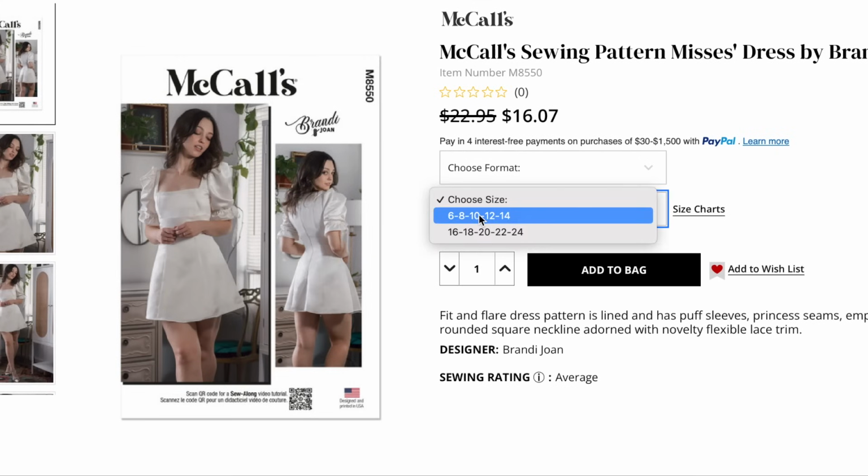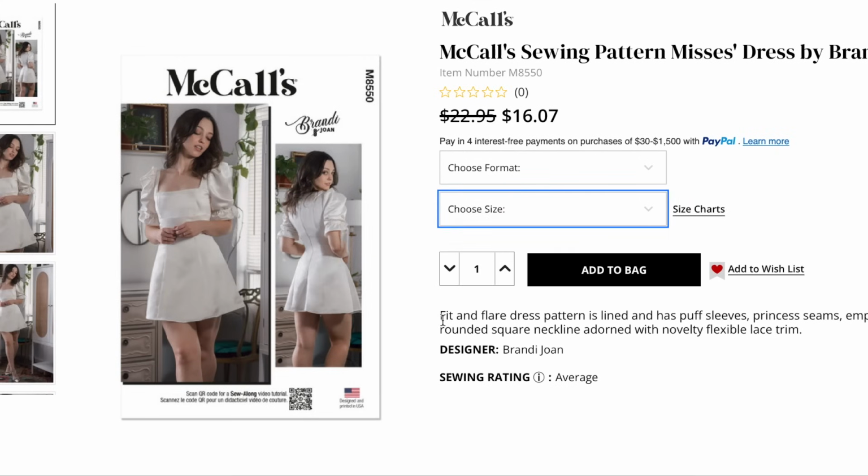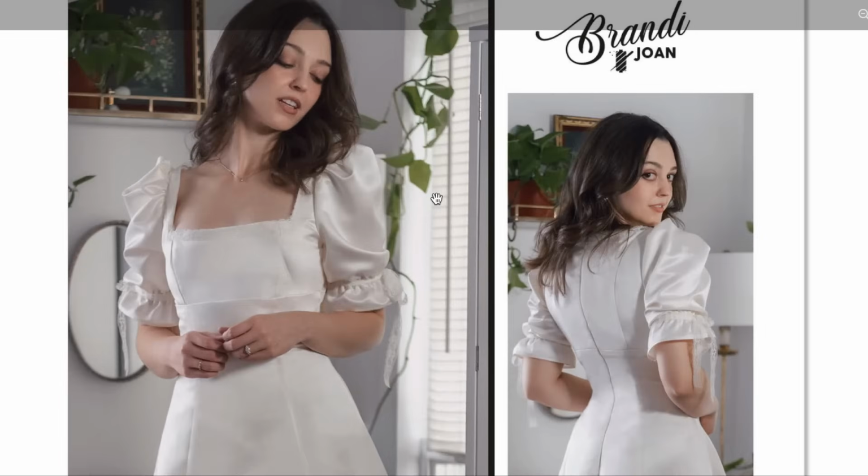Okay, so we have sizes 6 to 14 and 16 to 24. Fit and flare dress pattern is lined and has puff sleeves, princess seams, empire seam, and rounded square neckline. Rounded and square? Adorned with novelty flexible lace trim. Okay. I don't know how it can be rounded and square.